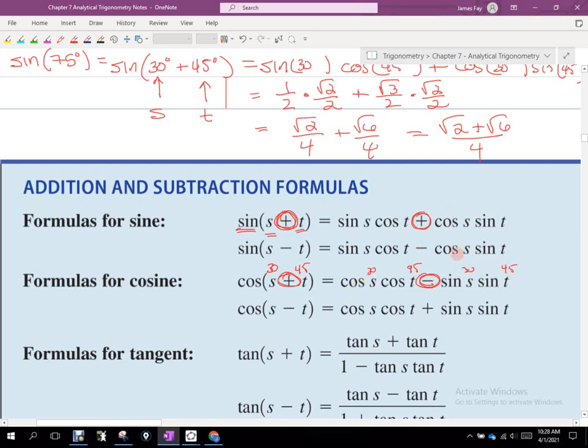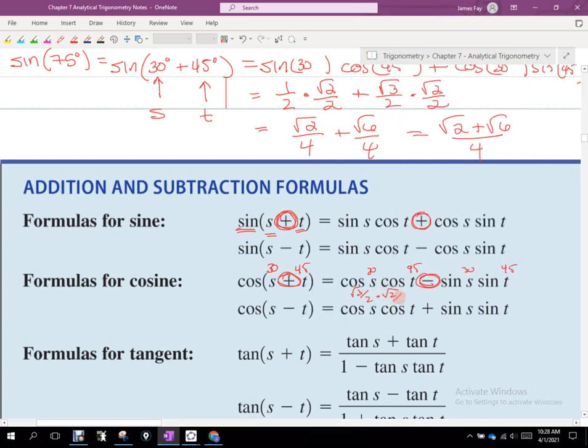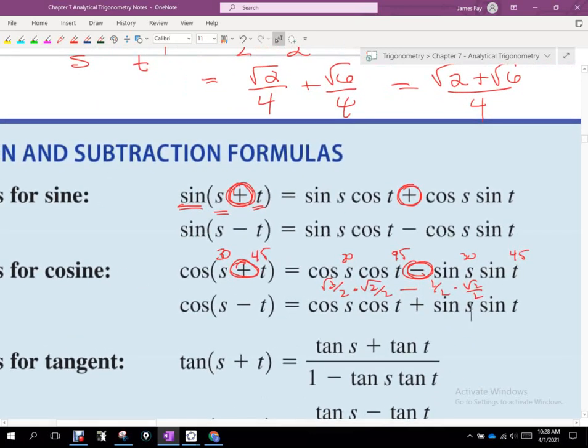Now's my question, what's cosine of 30? Radical 3 over 2. What's the sine or cosine of 45? Radical 2 over 2. I know it's kind of small here to see. What's the sine of 30? 1/2. Sine of 45. Radical 2 over 2, right? So if I multiply that stuff together, I get the cosine to be radical 6 over 4 minus radical 2 over 4. Does that make sense? So that's the cosine of 75. And this one here was the sine of 75.